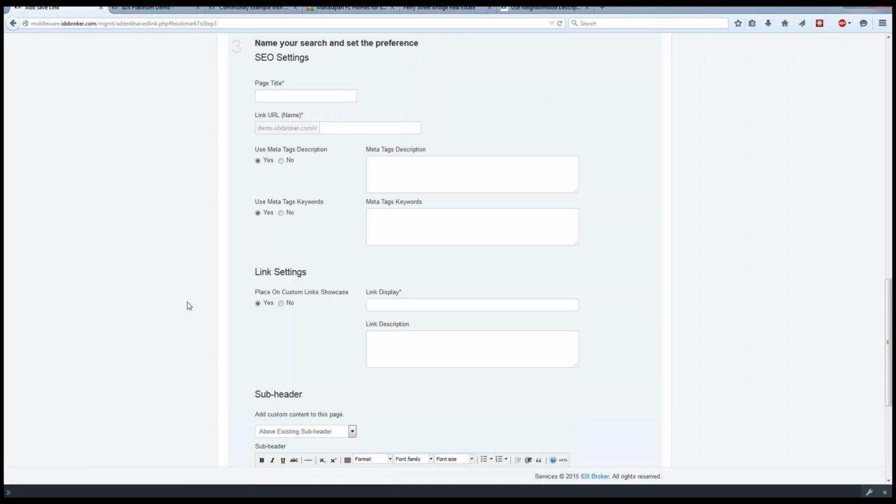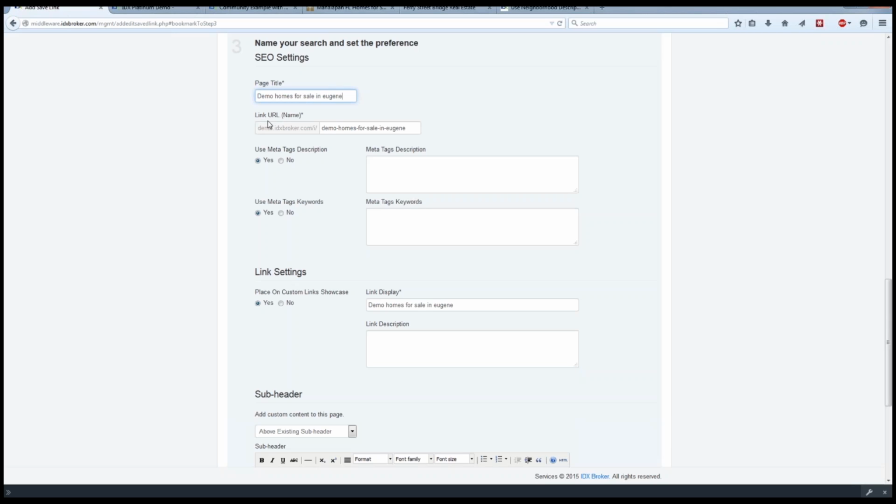All right, here's where you are going to start off using your SEO. So you can give the page title. This is where you want to think about when you have clients in your area, what are they going to type in when they search for this community or subdivision. We can do, let's select it here, demo homes for sale in Eugene. Here's your page title. This is what it's going to display when people visit it.